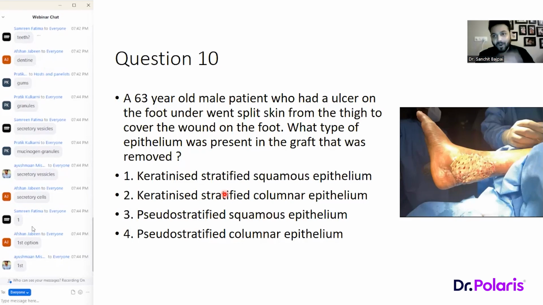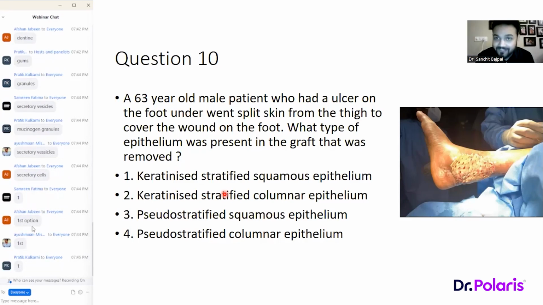And now I finally see so many answers, and I'm very, very happy that you guys have finally understood the basics of histology. Now, always remember, there are always questions which are here and there. Stick to your basics first. Always remember what you have learned today. After that, you will have a lot of exceptions coming up later on. But this is what the basics is, and this will stick with you for a long, long time.